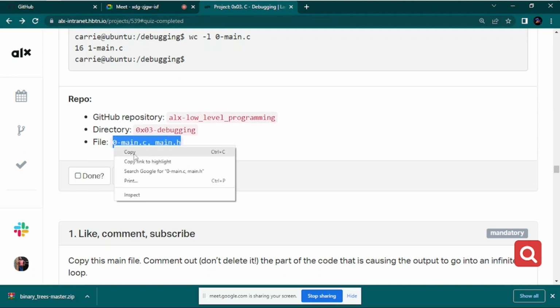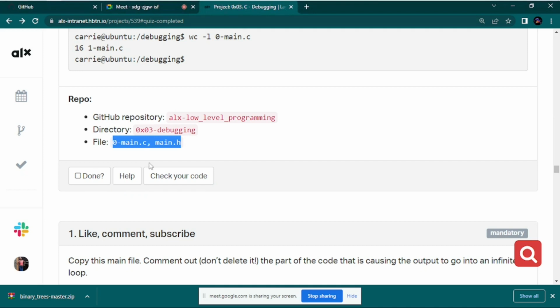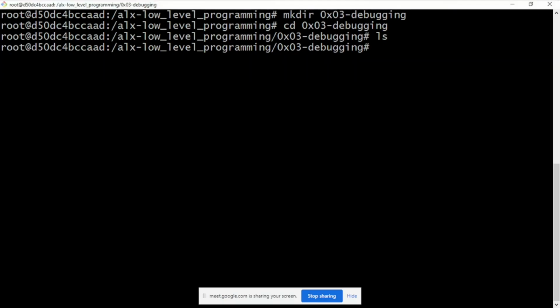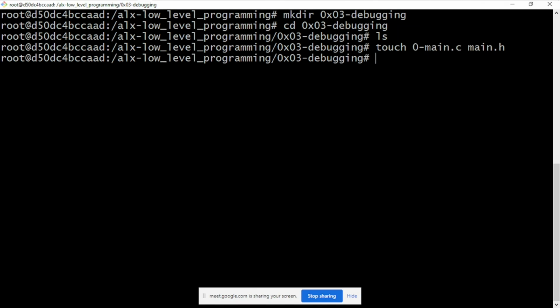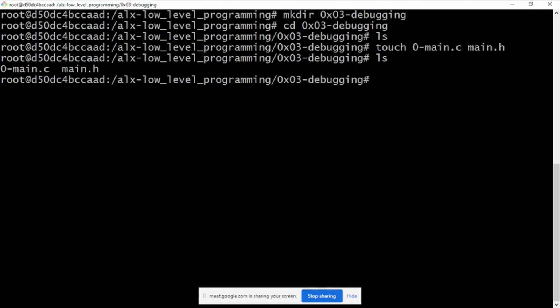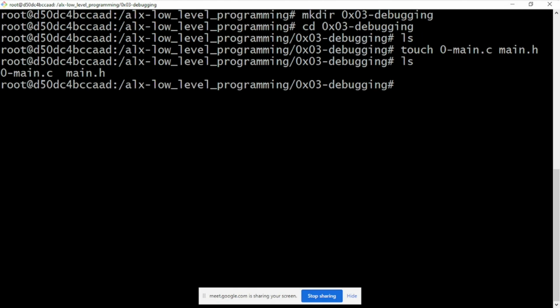So let's do that: 0-main.c and main.h. I copied it to save time and also to avoid making errors. Now, remove this comma, press enter. This is what we have. We have two files. Clear, right?